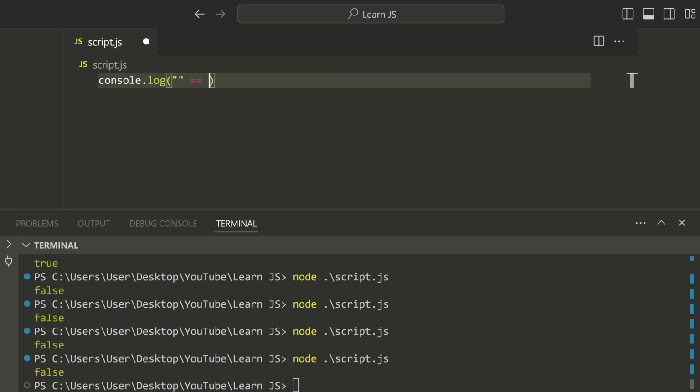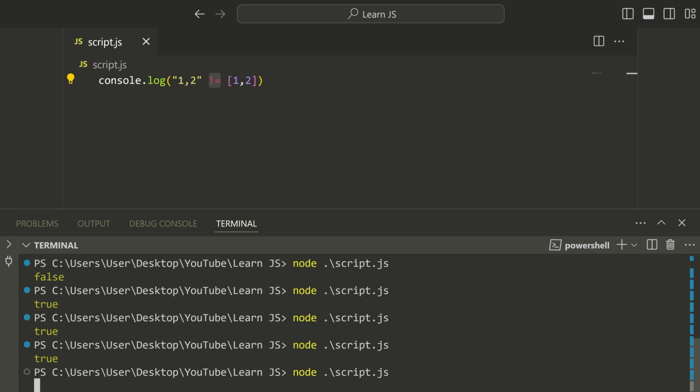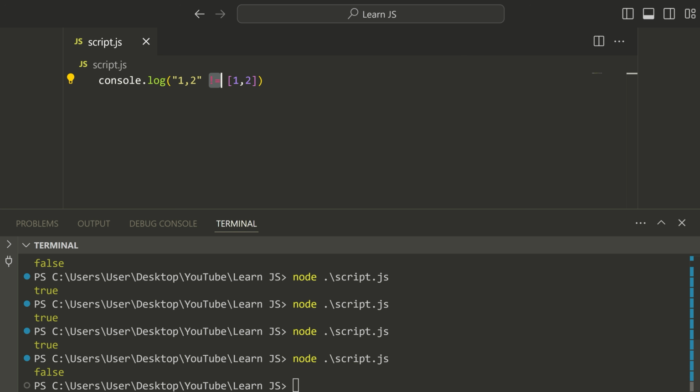We have something like an empty string is equal to 0. That's actually true, okay? Something like an empty string is equal to an empty array. I know we haven't looked at arrays yet, but that is true. Now, another weird one is something like 1, 2 equal to the array of 1, 2. That's actually true. Okay, so you get this weird kind of type coercion going on when you use this loose equality, and this loose equality applies with the not equal to as well. Okay, so it just flips it over because we're applying the not.